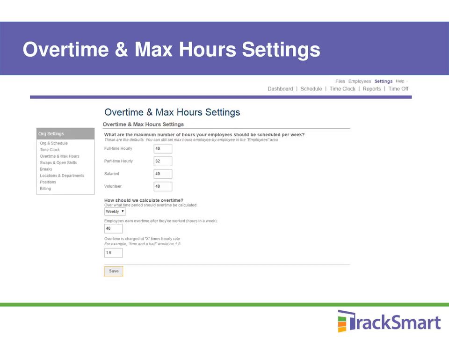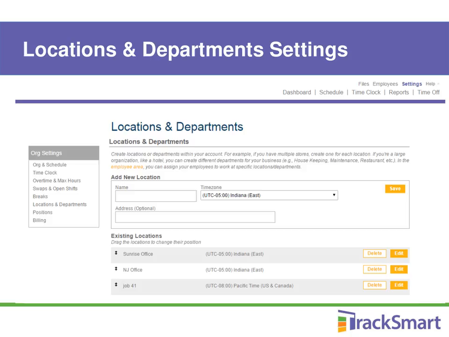Next up, you can see there are overtime and maximum hour settings. Maximum hours caps out the number of hours an employee can be scheduled for the week by default, but you can override that in a specific employee's profile and also set up how overtime is calculated at your business. If you're scheduling for more than one location or department, you can set those up here — enter the name, the time zone, and click save. The time zone can differ from one location to another, so when scheduling shifts for a particular location, the times will be local to that time zone. You can also write in the address, and in the employee's profile you can set them up to work at multiple locations.